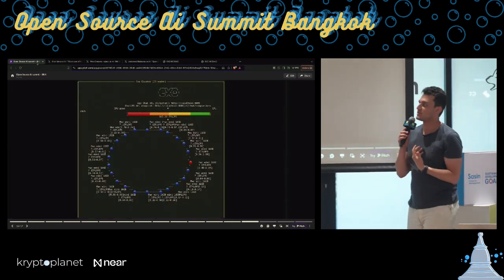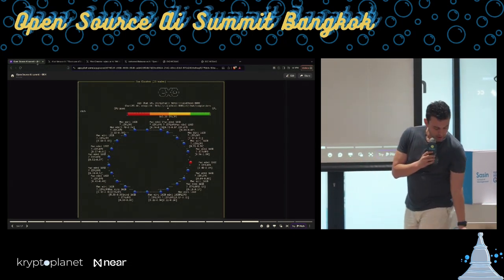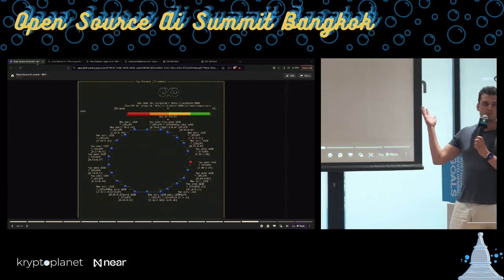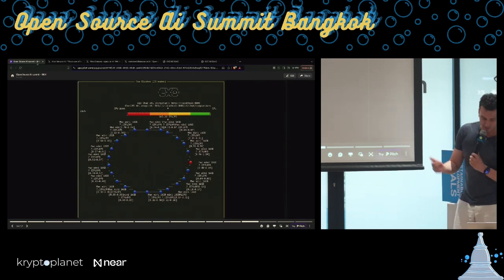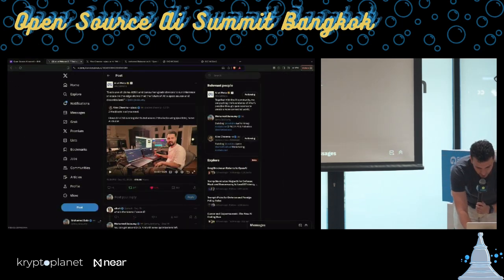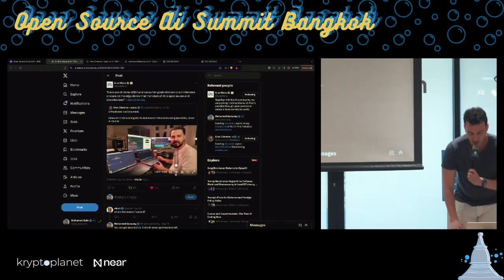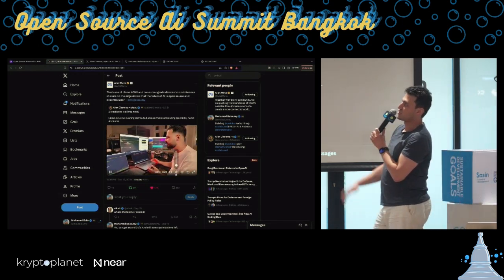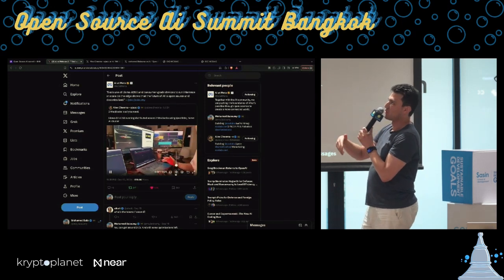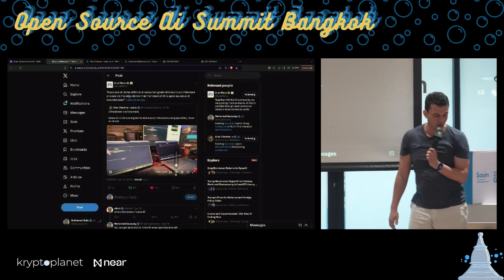And what can you do with this? Well, what you can do with this is you can, again, run models without needing the data center GPUs. So the first example, I guess, was the art piece we've seen earlier. But some other examples are just running inference on a very powerful model. Like here's an example of my co-founder Alex running Llama 405B, which is the biggest open source model in the world, just running on a bunch of MacBooks without needing a GPU.